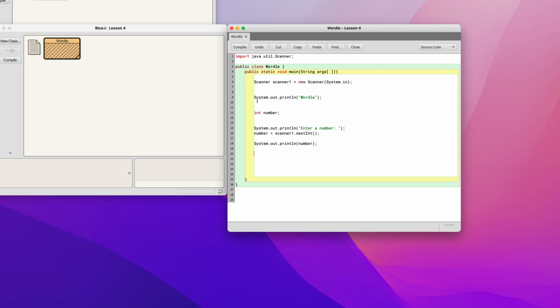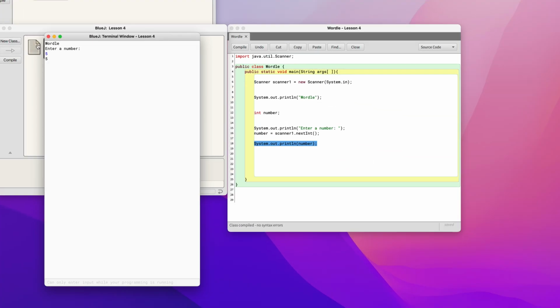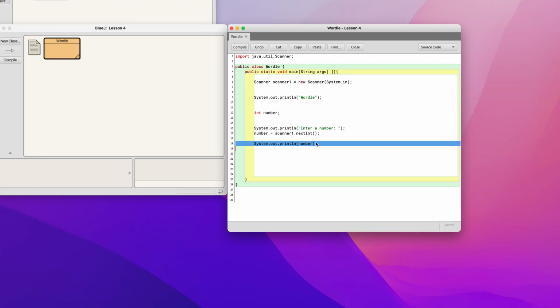So to start, here you have a setup where there's an integer number. The user is asked to enter the number, and then the number is stored as what they enter next. And then here, this line displays the number. So if you compile that and run that, it says enter number, you can enter 5, and it displays 5 again. But now we want to learn how to make it do something else.